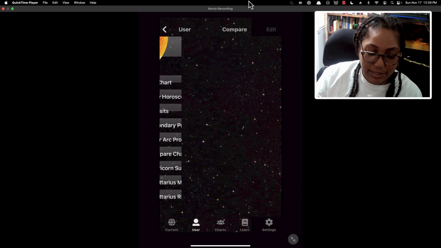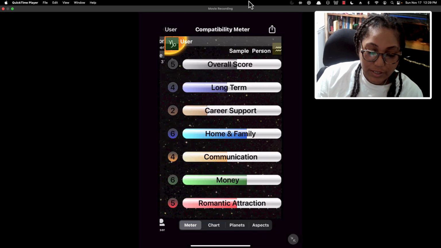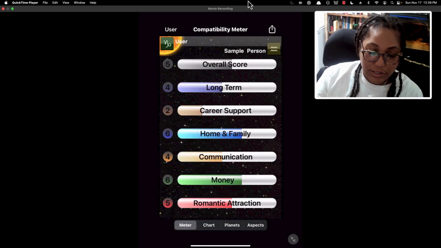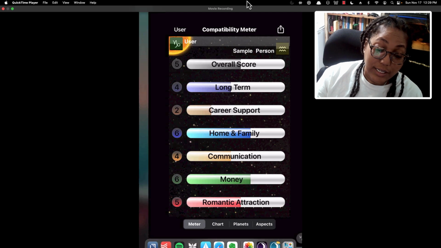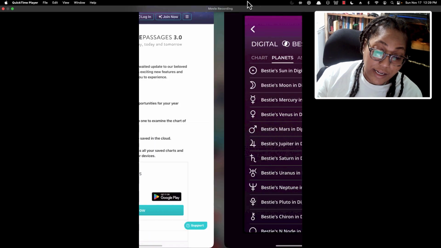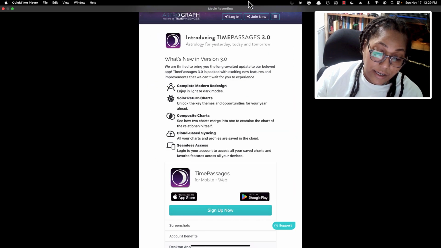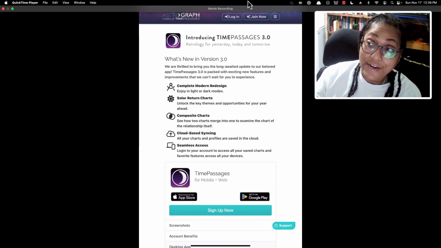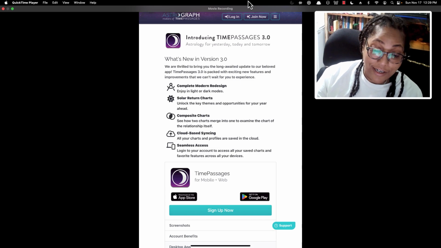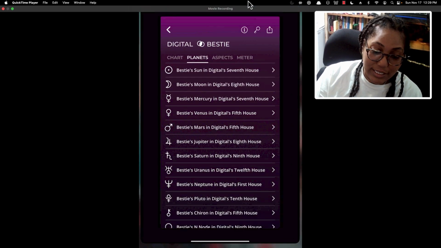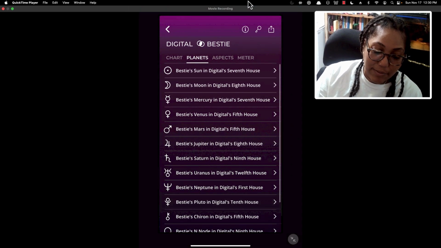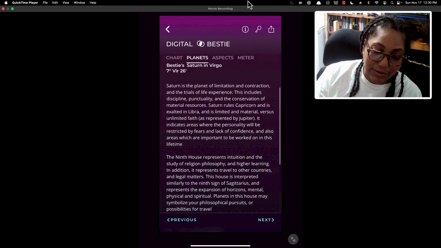Oh, compare charts. See person. Oh, so I guess that would be something new to see. So they're supposed to be composite charts. Okay, so that's a TBD. So far I'm seeing 2 brand new features. Maybe there's a chart for comparing, because this takes you back to what we have in the old app. Oh, your Saturn's in this person's 9th house.